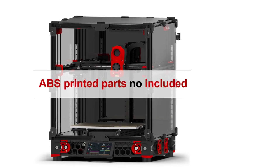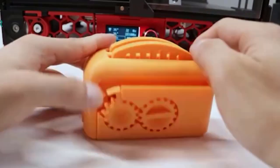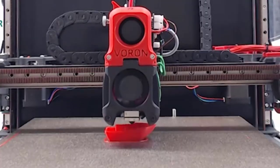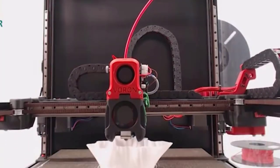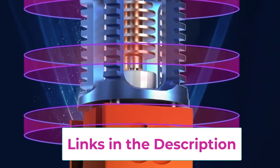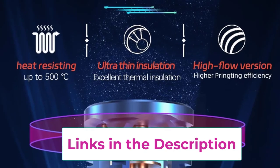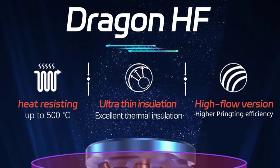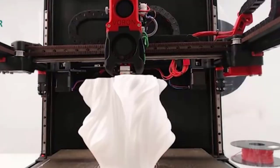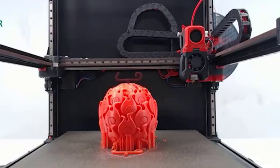The inclusion of Wi-Fi connectivity allows for seamless remote operation, while the Cartographer V3 Extruder provides improved extrusion consistency for detailed prints. The Core X-Y design ensures stability and accuracy at high speeds, making it ideal for complex and large-scale projects. With a robust construction and comprehensive assembly kit, the Sibor version 2.4R2 is perfect for both hobbyists and professionals looking to push the boundaries of their 3D printing capabilities.